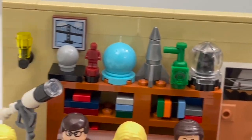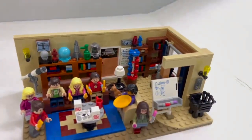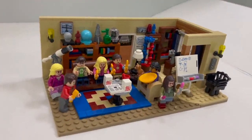Obviously, the build itself is definitely not the most refined. It is a very simple wall construction, and definitely nothing along the lines of the sitcom sets we get today, which typically are actually really well built.